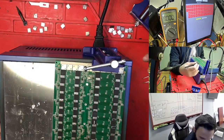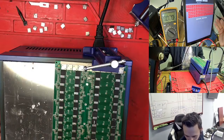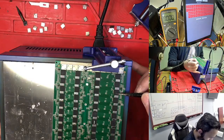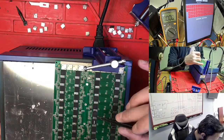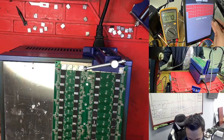So I'm counting from here, we need to find chip number 15. So where is chip number 15? Chip number 15 is here. 1, 2, 3, 4, 5, 6, 7. So we count, this is 7. 1, 2, 3, 4, 5, 6 and 7. So this is actually a 7. This one is which one? 7.